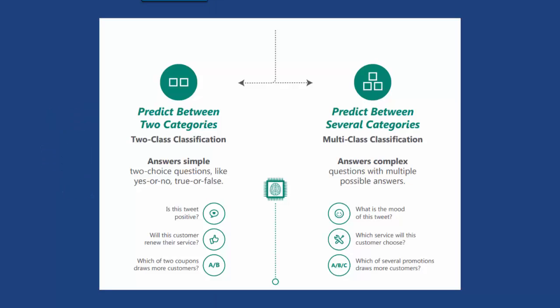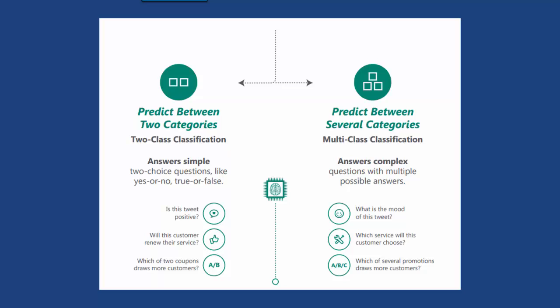In predicting categories, there essentially can be two different kinds of algorithms: either a two-class or a multi-class. A two-class algorithm is for when you want to predict a binary set of results, meaning a 0 or a 1: whether a plane is on time or not, whether the tweet sentiment is positive or not, whether the customer will renew the subscription or not. That's a binary set of decisions, and it falls under the two-class category, so you would use two-class classification algorithms to predict that, as opposed to a multiple set.